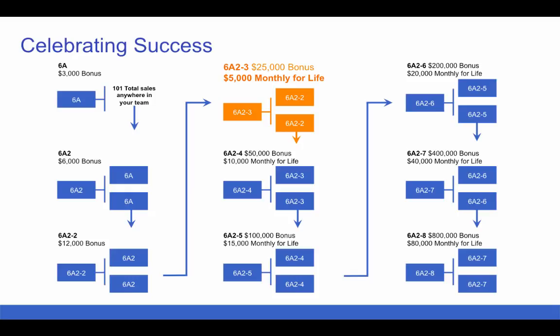And of course, on down the line, you see 6A2-4, you get a $50,000 bonus, $10,000 a month for life. As a 6A2-5, you get a $100,000 one-time bonus, but you get a $15,000 monthly for life. And of course, you see the rest. I mean, these numbers are wow. I showed some serious business people this enhanced compensation plan, and they were just floored. So anyhow, ladies and gentlemen, we've got a bright future. We've got a lot to look forward to. And remember, this is about helping your team, okay? It's all about teamwork. And like they say, teamwork makes the dream work, all right?